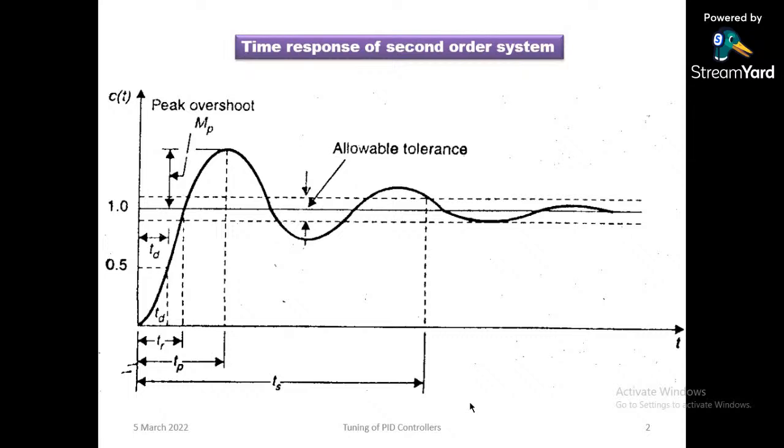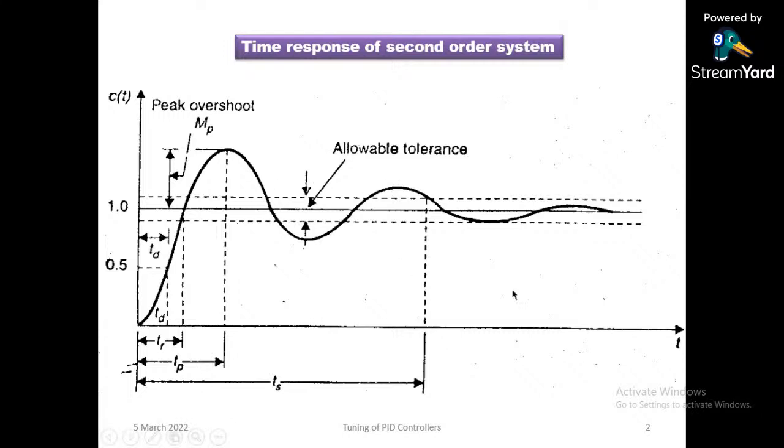Okay, remember lag and lead compensator means what? Adding one simple pole, simple zero. Okay, among them one is dominating, right? So in case of lead compensator, the zero is the dominating one. In case of lag compensator, the pole is the dominating one, because it is very close to the imaginary axis, right? That will decide the stability.